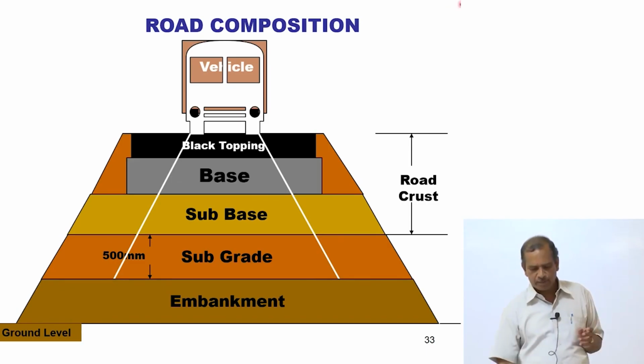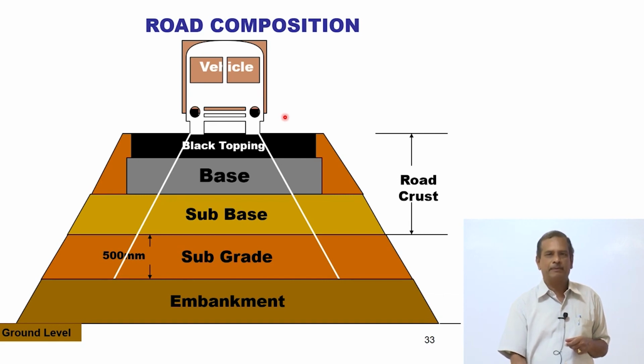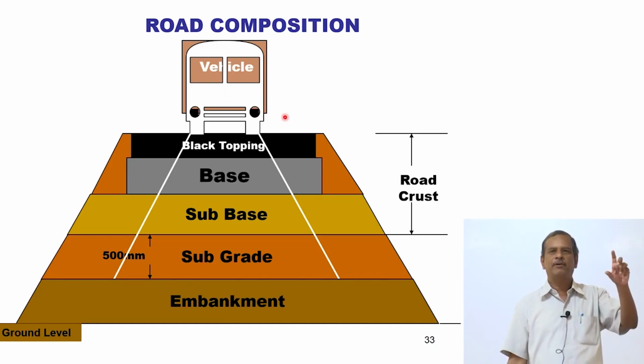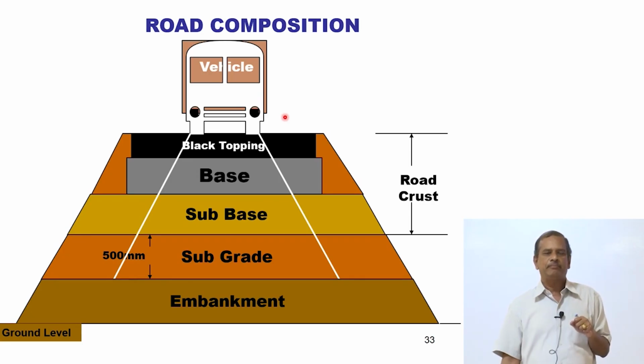What you are seeing on the top is only the black top, but what has been buried below is the bituminous black top, a base course, a sub base course, and a subgrade. Out of this, the bituminous layer thickness is less, maybe around 150 millimeters, 200 millimeters, but that will cost nearly 40% of the total pavement layer cost. So if you want to reduce the material consumption, then what are the options before us?